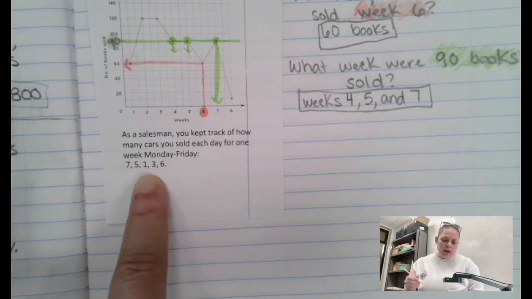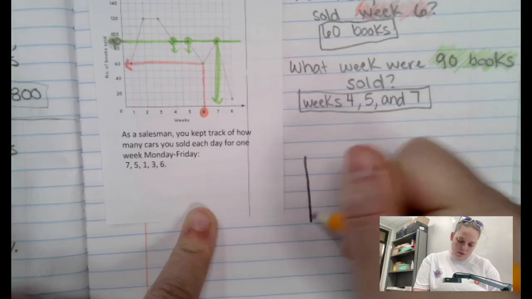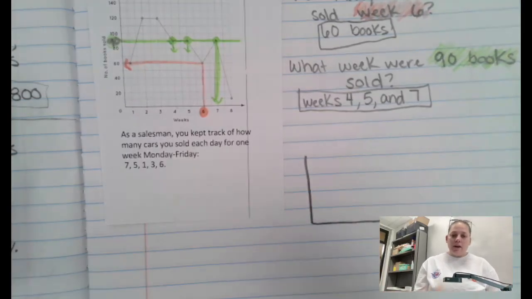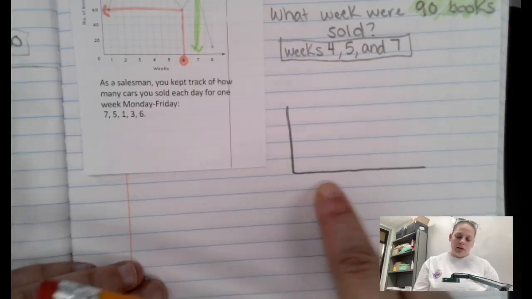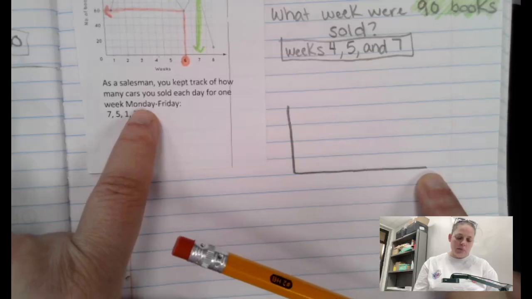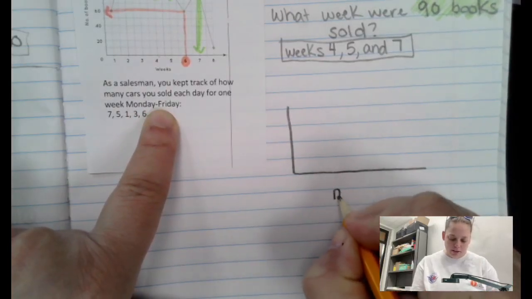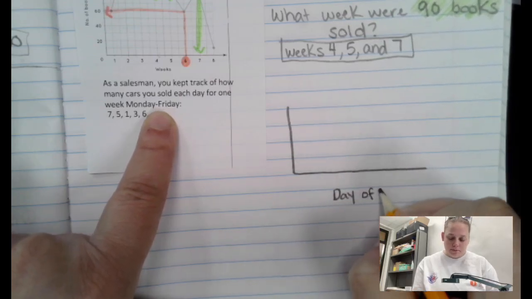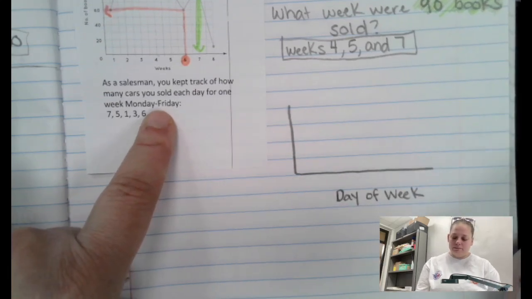Okay, so as we do this, we need an X and a Y axis. So I'm going to go down and over. Now on a line graph, we're measuring over time, so our time needs to go below. As we look at our time, we're measuring time Monday through Friday. So this is going to be the day of the week, or weekday, however you want to say that. I'm going to say day of week. I don't know. Day of the week is what it really should say. Oh well.